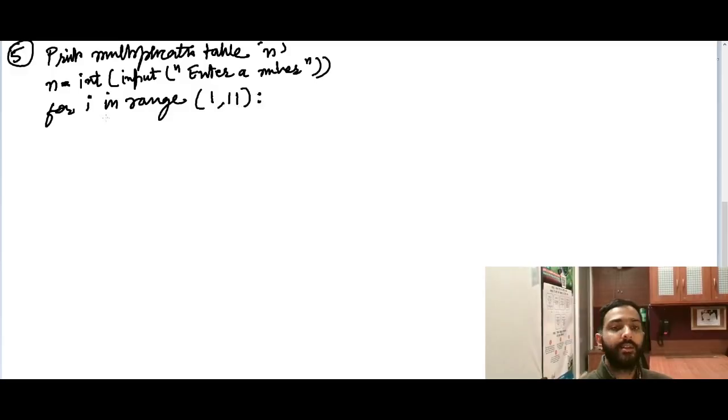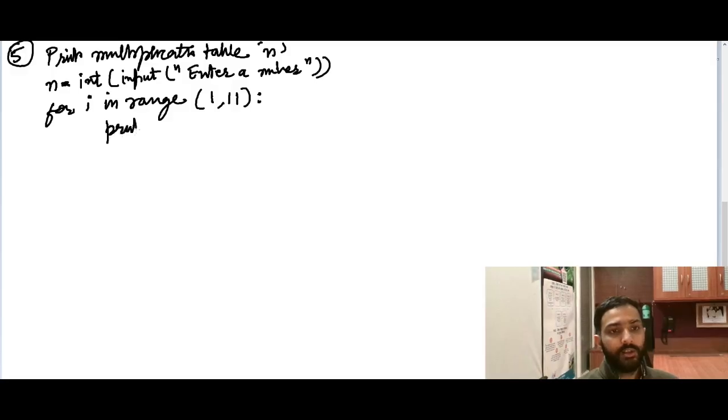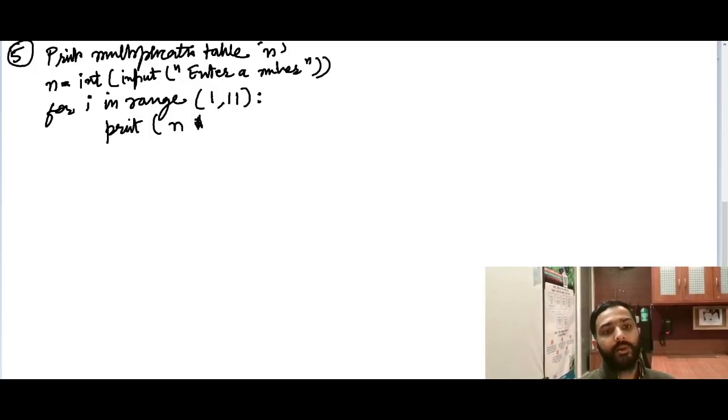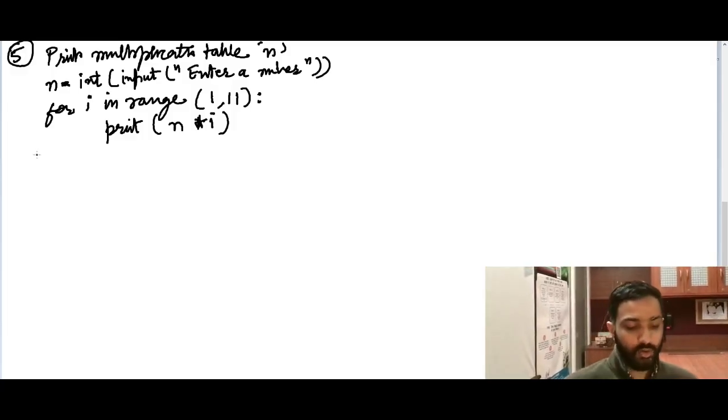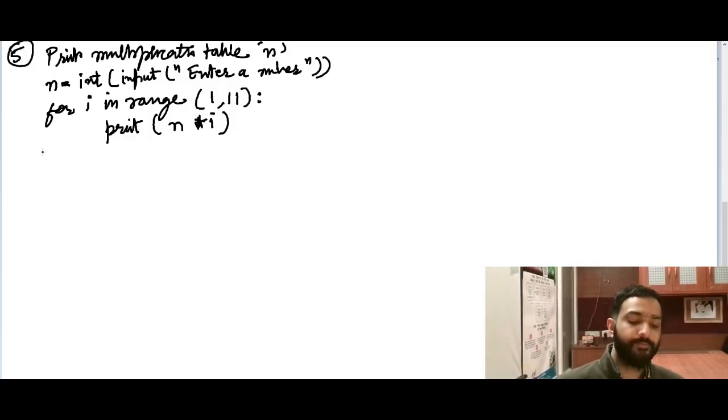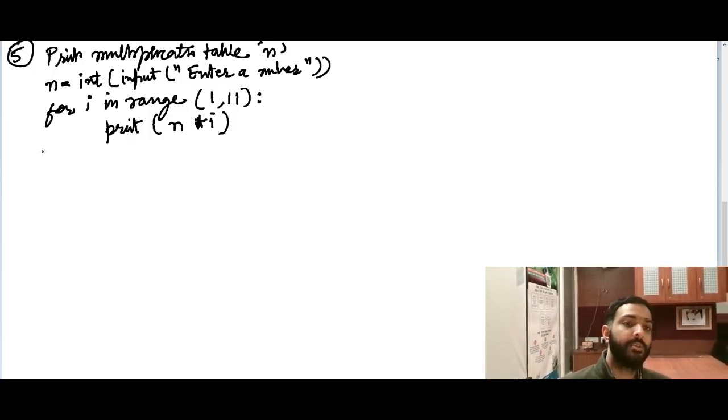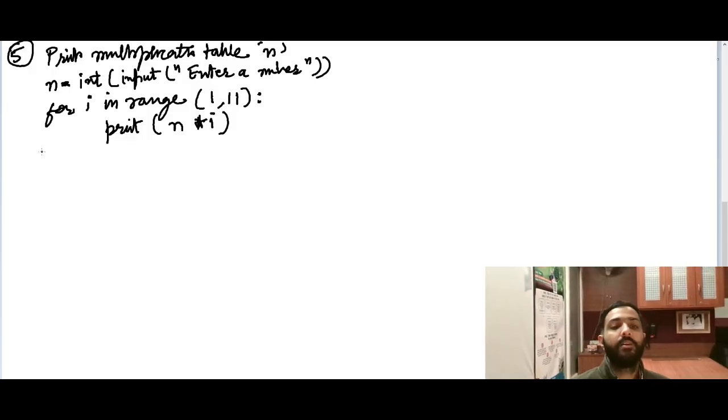So I am writing value 11 here, and in each iteration what should be printed? We should print n multiplied by i. So this is a simple code of this multiplication table using for loop.